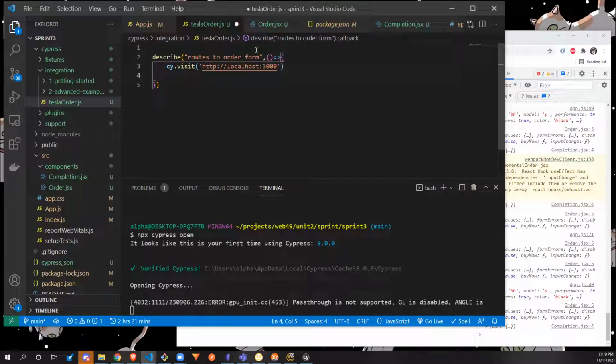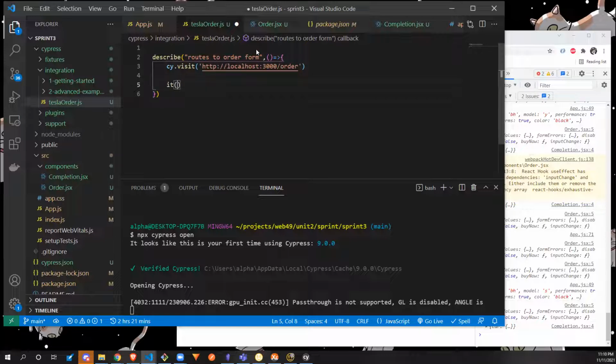Then we can start actually doing some sort of test. So just for brevity's sake, I'm just going to go to order. And somebody was asking earlier how to detect the submit button, for an example.